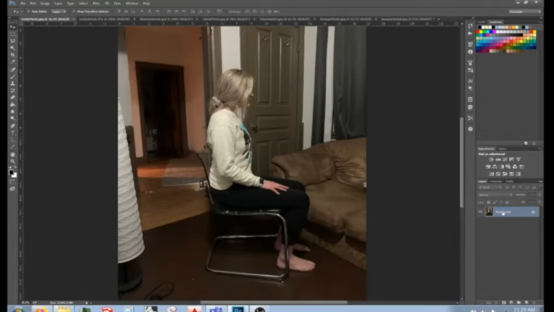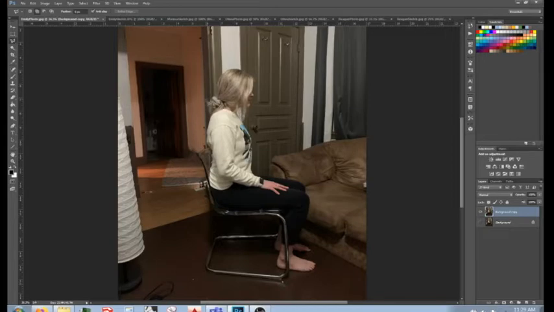I always make a duplicate of this picture just in case, so duplicate layer. I usually just turn off the background just so I have the original. I'm also using Windows, so if I say a command or something, it's not for Mac, it's just for Windows. But there's an alternative. So what I'm going to do first is do the lasso tool.